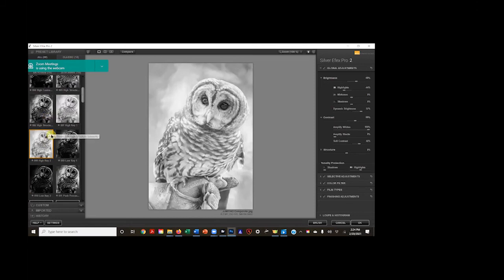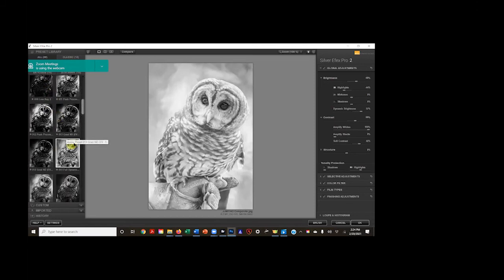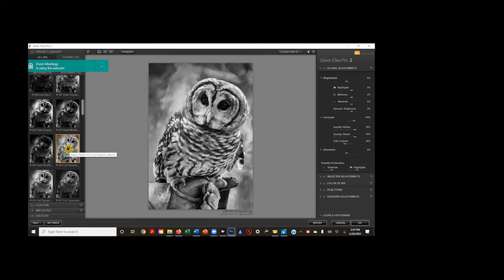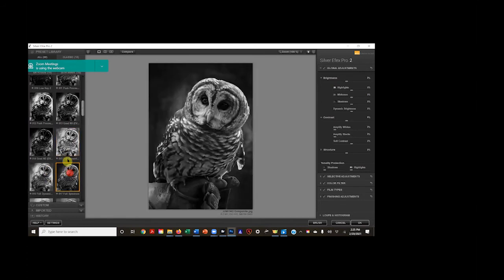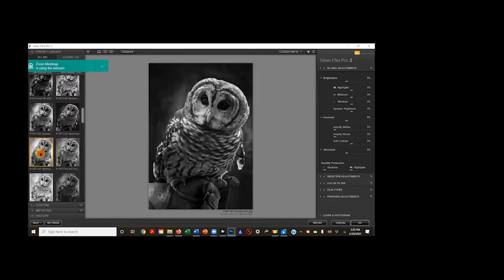Oh, that's sort of bright. Oh, that's really neat. Coming down through these, click this one, 15. No, that's a little too dark. Oh, but I could open up the highlights a little bit and see what that does to the overall brightness. That's very nice. But I want to come down to one of these others down here. Just keep filtering down because they are so neat.